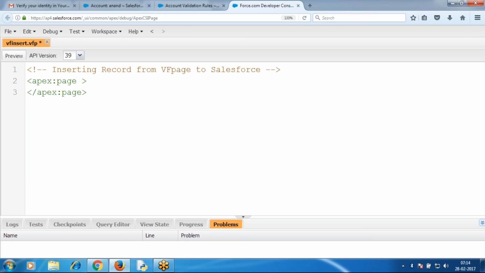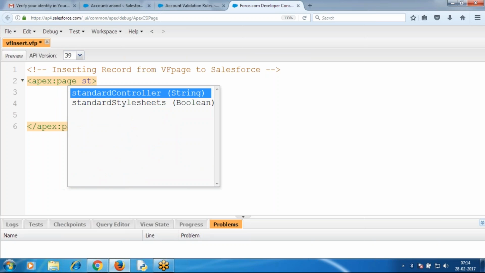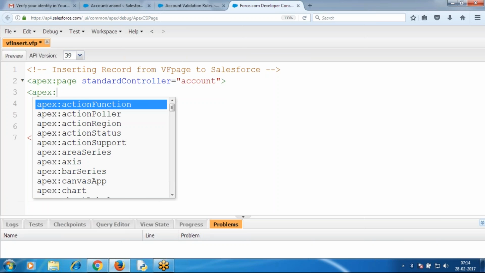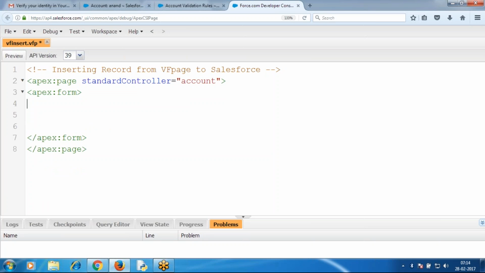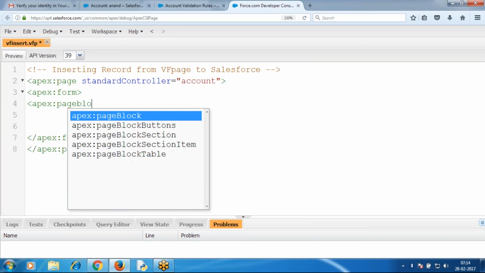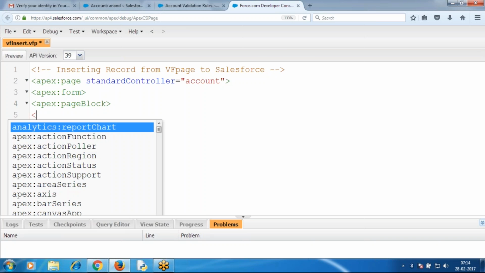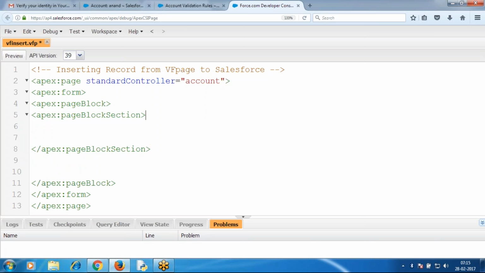That's the program you saw on the first day, how to insert the record. How are we inserting the record? How to insert from VF to Salesforce: standard controller, standard controller account. Take a form, then a page block section.